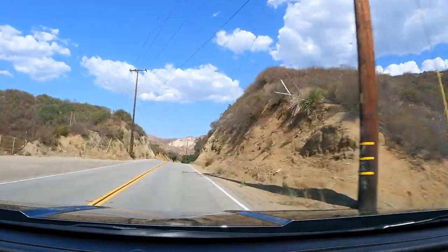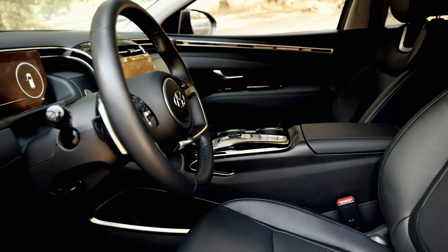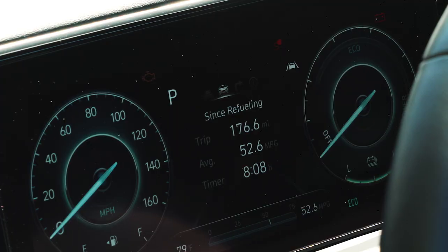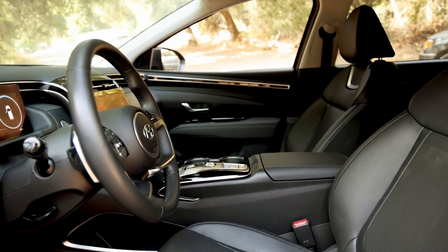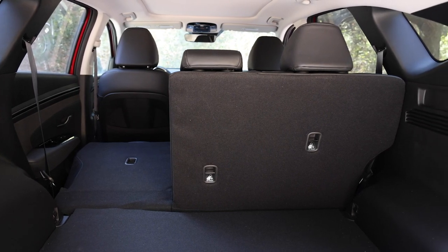The Tucson's ride and handling definitely skew much more toward comfort than performance. Still, this is one smooth operator, and its torquey powertrain and quiet interior make it feel more than ready for a family road trip. Like the exterior, the Tucson plug-in's cabin is all but indistinguishable from lesser variants of the compact SUV. You get a few extra buttons in the center console and a charge/eco/power display on the dashboard. But even if the plug-in's cabin isn't super distinctive, that's not a bad thing — this is a spacious and comfortable place to be. The front seats have plenty of support and power adjustability, and this Limited model has heated and ventilated seats. The rear seat is absolutely cavernous with a reclining seatback to help you prioritize passenger comfort or cargo space.